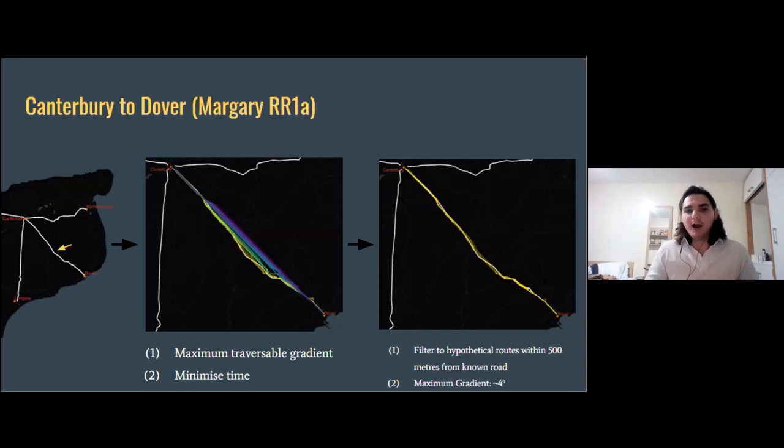Yeah, definitely, and I completely agree. So in the case here, for example, Margary Roman Road 1A, this Roman road here goes and follows a ridge. This is thought to be the road that the wheeled vehicles would use. And there are some other traces roughly around here where it doesn't follow the ridgeway, and they think these were the pre-Roman trackways that were used for people and non-wheeled vehicles.